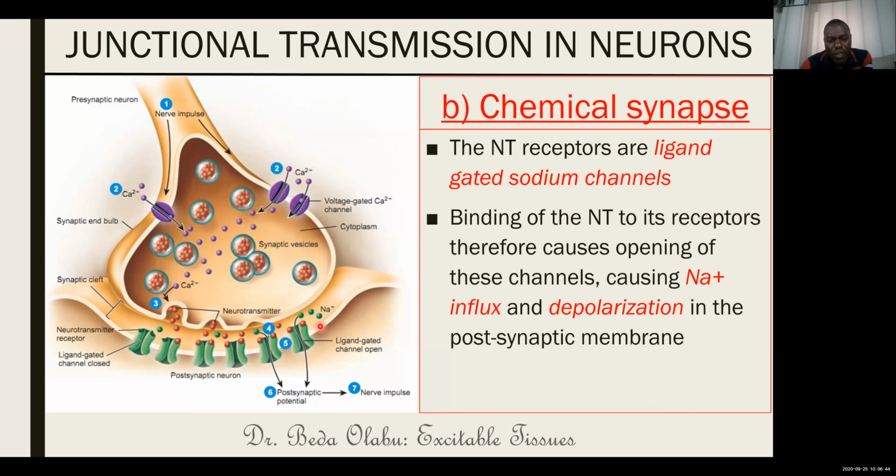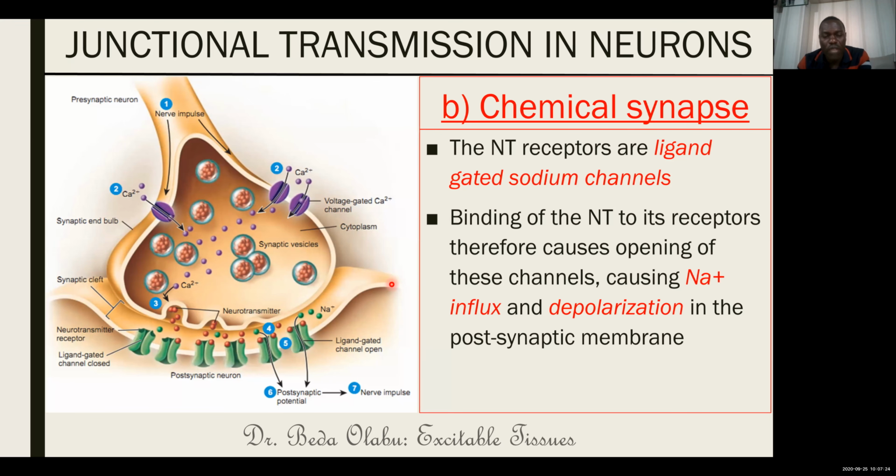So these ligand-gated sodium channels operate the same way as voltage-gated sodium channels, except that their triggers are different. That means they'll open, and you're going to have massive sodium influx, which the potassium efflux cannot overcome, and therefore, in simple terms, you are going to generate an action potential. It will be a depolarization that causes an action potential in the postsynaptic membrane.